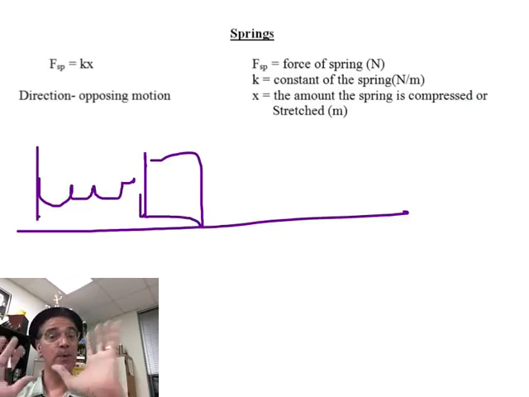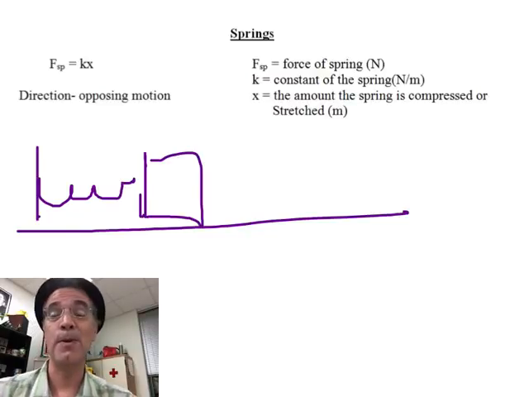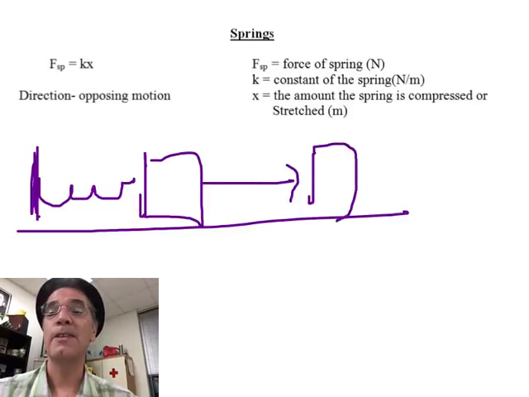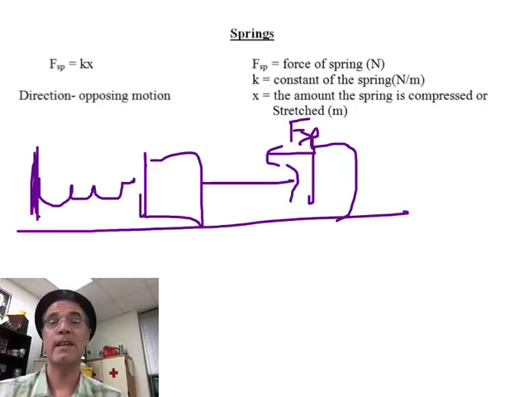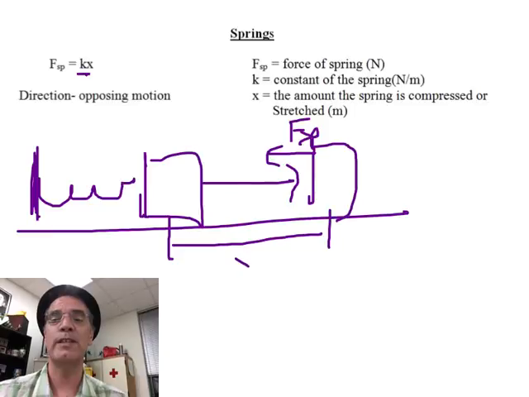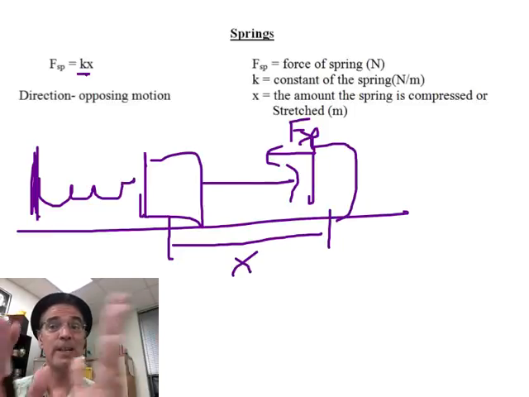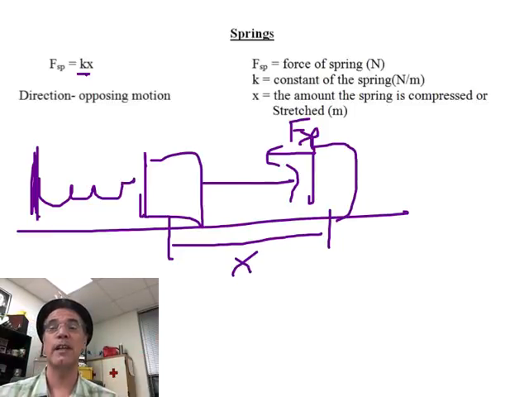One last force is spring force. Spring force is another one that opposes motion. If you have a spring attached to a wall and an object and you pull your object this way, there's going to be a force back the way that it came, which is the force of the spring. And all it is is a constant based on the spring, how many coils it has, what it's made out of, that's the K, and then multiply that by how much you stretch it, X. Not how long the spring is, but how much you move it from its unstretched length. You multiply those two together, you get the force of the spring.